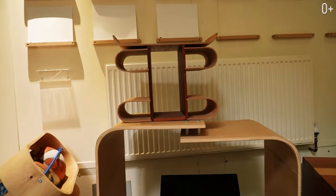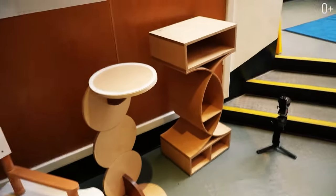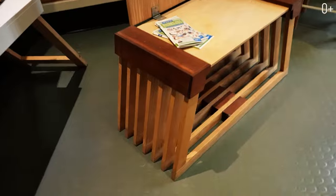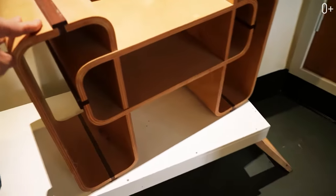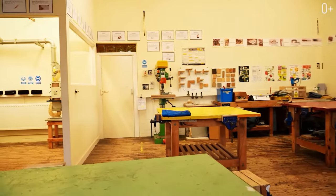Now we're in the design and technology classroom, but it's probably hard to call it a classroom because it's an entire building. I'm surrounded by woodwork, which in the future may become an armchair or a closet. There is even a kind of Roman carriage where gladiators fought. There are a lot of different things kids are working on here in the design and technology department. You go up the spiral staircase and there are computers with software installed where kids are working on designs for their future products.